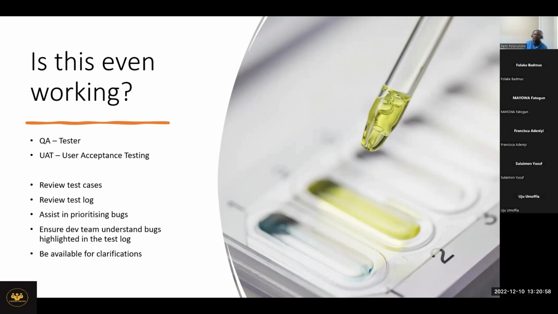So let's assume that we now have 15 people who are going to test our UAT, and they've come from different departments in the company: HR, operations, marketing, sales, whatever. They are now going to test UAT. As a BA, what do you do? And I can tell you that 98% of the time, the UAT is the responsibility of the BA. So Sulaimon's responsibility is to conduct the UAT.